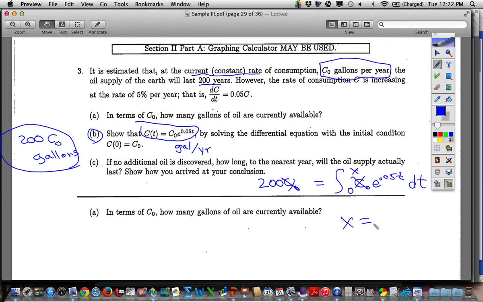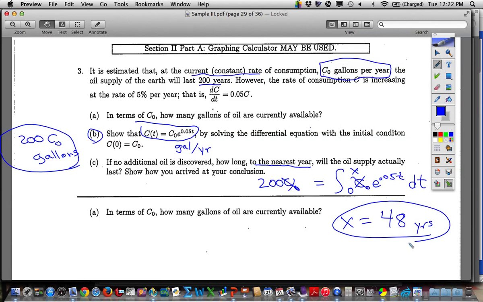So we're actually going to solve this equation that has an integral in it. But again, your thought process would have been, I know this equation is gallons per year. I want to get gallons. A lot of times we think antiderivative, but like we talked about yesterday, think integral. Set up an integral. This is the integral of the gallons used from year 0 to year x. What do you get? It says round to the nearest year. So that'd be 48 years. So interesting. That oil would have lasted 200 years, but since our consumption is going up 5% every year, it actually lasts 48 years.